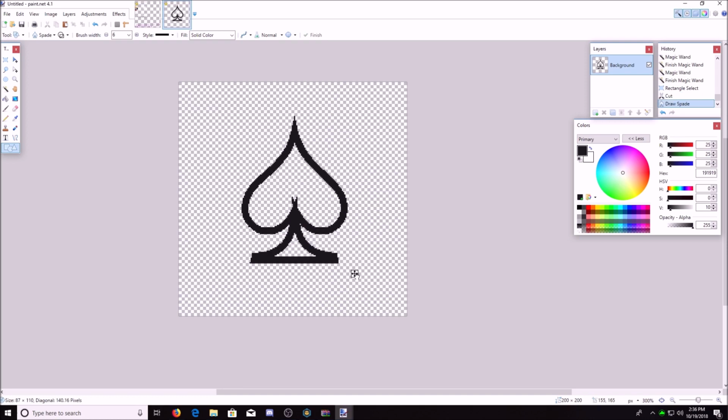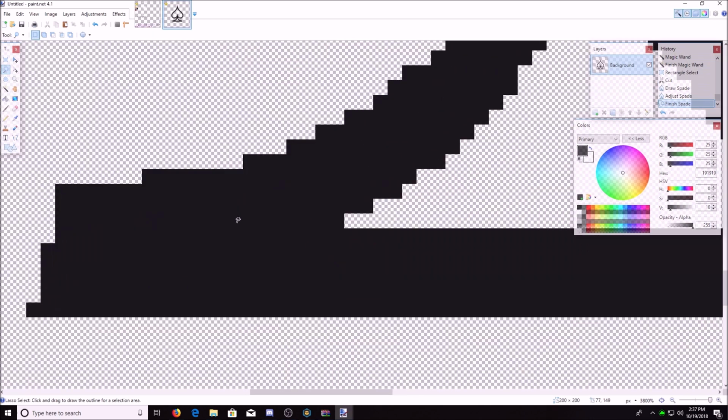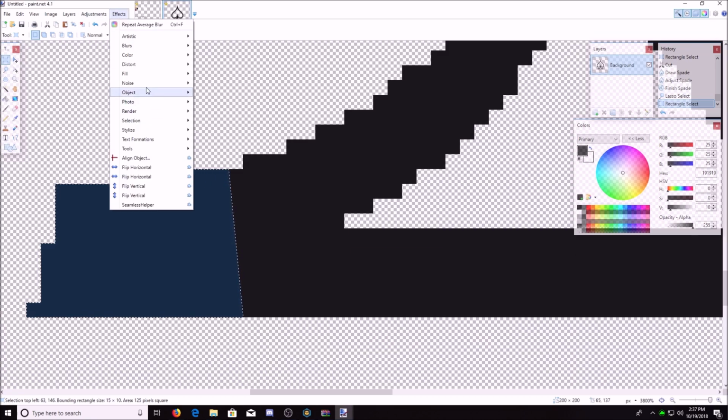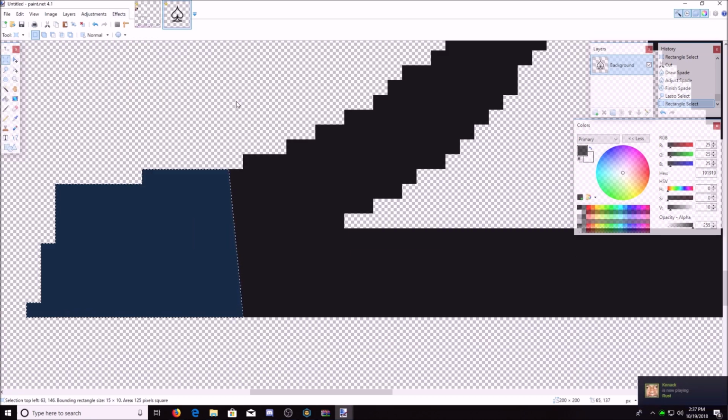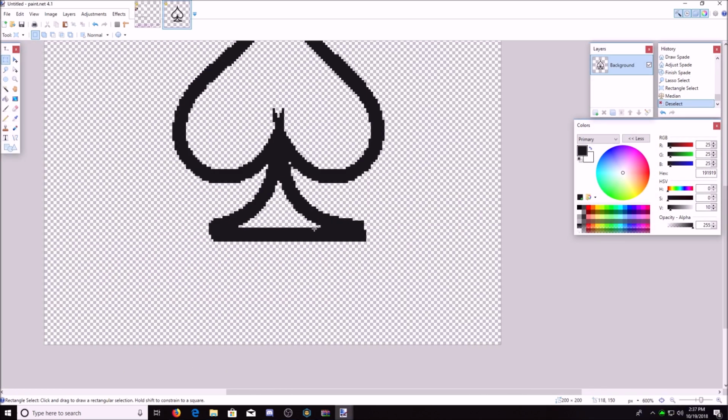A good size. Alright, then again on this one, we'll do the same thing I did with the median to round these edges out. Come right here. Select it from right here. Select that tool. Effects, noise, median, round that out. Now I'm gonna do the same thing to the other side and bring you guys back.